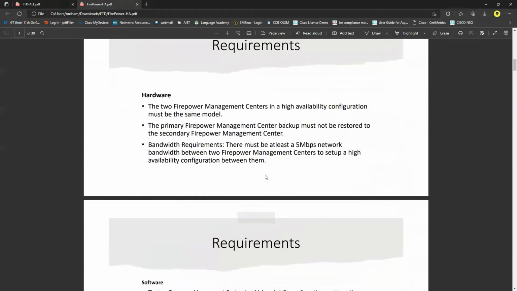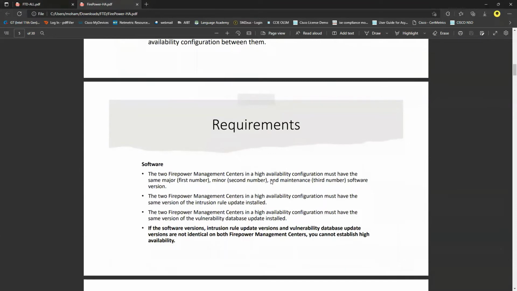Now, the requirement. Whenever there is an active standby requirement or high availability, the universal requirement is that both should be identical with license and each and everything, including the ports and all those things. That's the only requirement in that one. Now coming to the software requirement, you have to be specific that it is 7.0.0 means it should be 7.0.0.